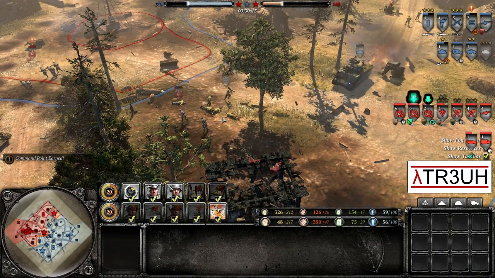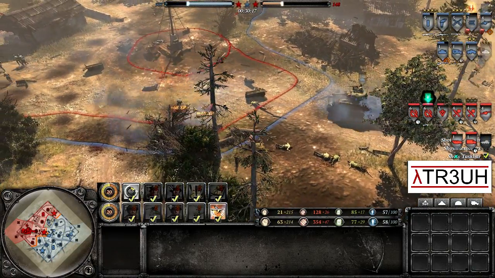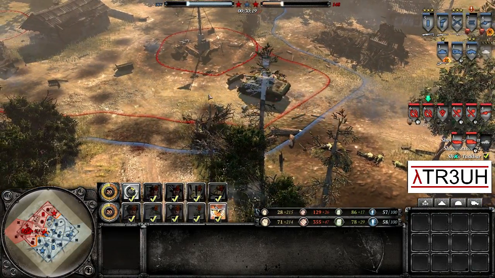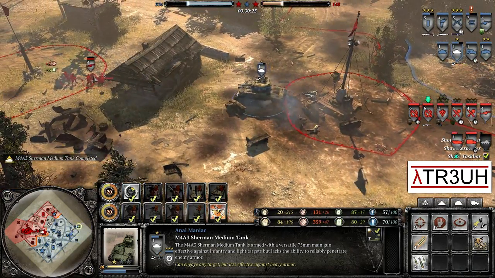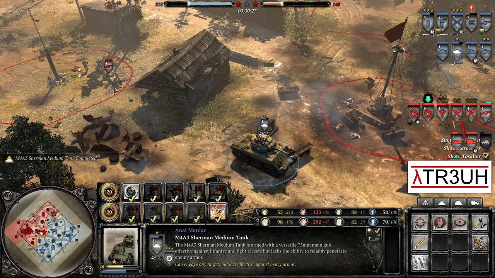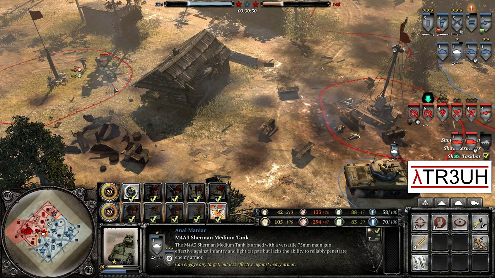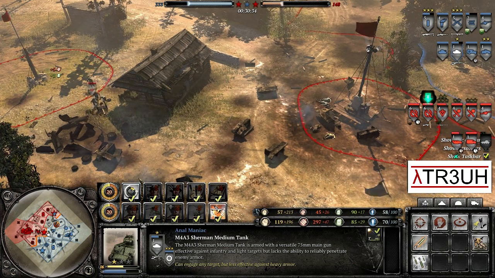Sherman moves up, takes a nasty shot there on the Fusilier squad. Down to 2 men. Can he finish it off? Shot flies. Oh, down goes the Fusilier squad. Nice pickup there for Anal Maniac. So he stabilizes it again, although what he lost was a major, which is far more important than a Fusilier squad. So I wouldn't say it equalizes, but at least he got some kills.